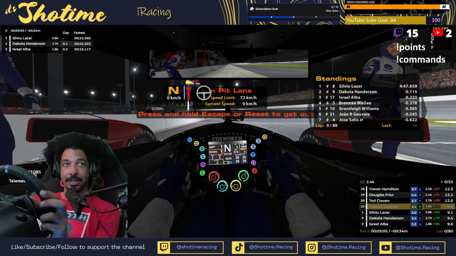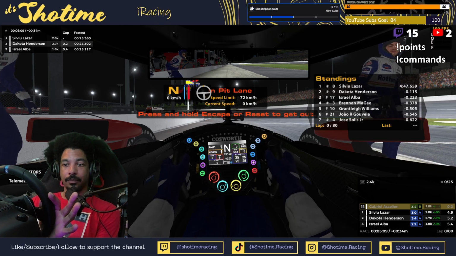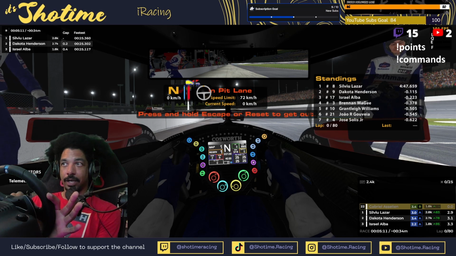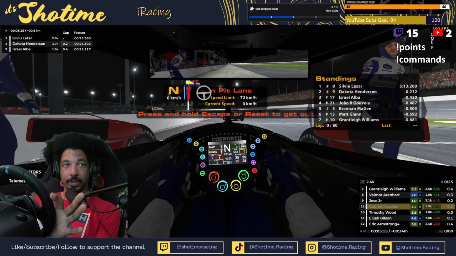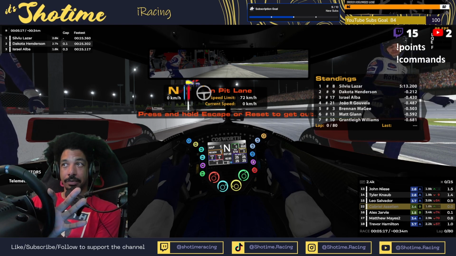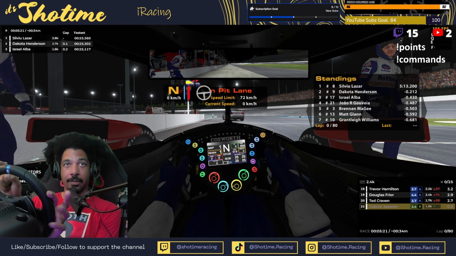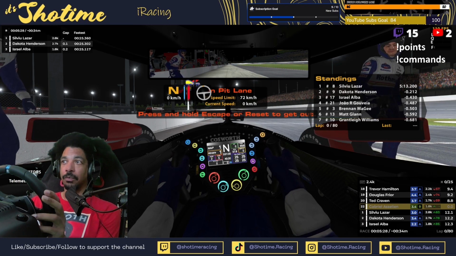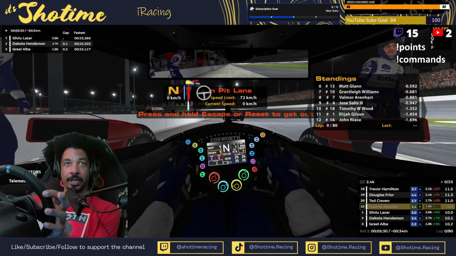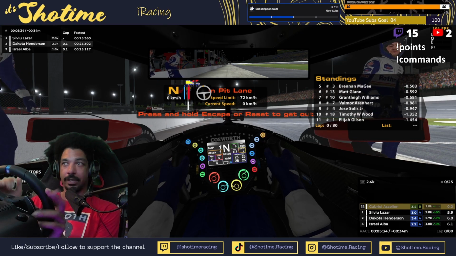Your standings tab, one thing that's cool in the standings tab is if you set, like I've got my D-pad set where I can cycle up and down with up and down, and I can increase and decrease with left and right. So if I press the increase button, it won't work right now because I'm not in this race, but it'll auto jump to where I am in the standings. So if you're in a race with like 40 people or 30 GT3s and you qualify 22nd, you're like, fuck, where am I in the standings? You don't want to scroll all the way down. Just hit to the right for your increase and it'll jump there.